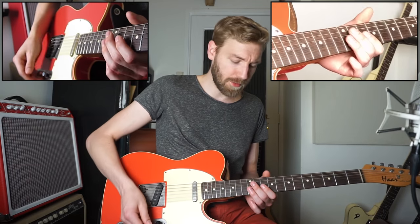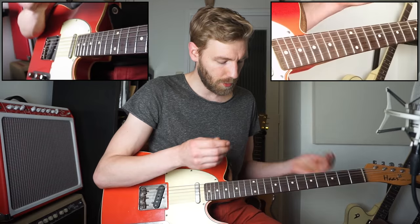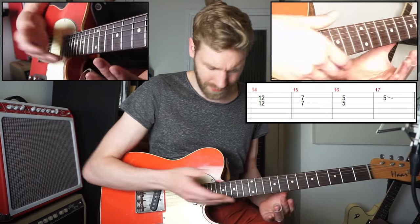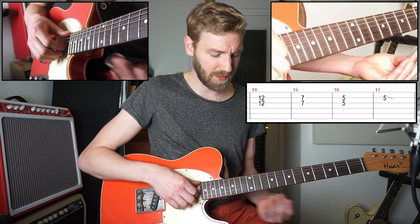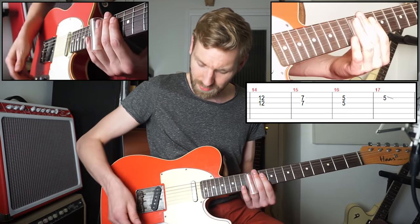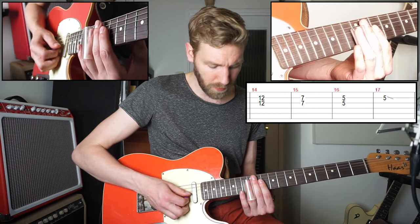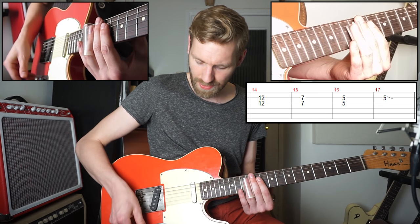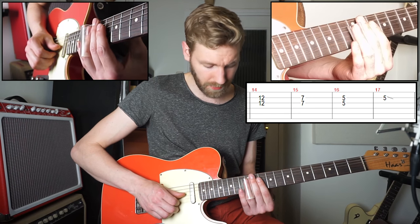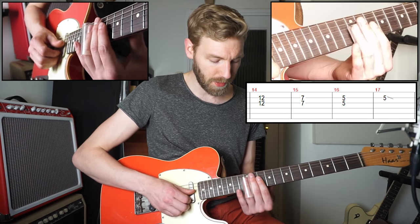And then in the second verse, there is this slide guitar he starts playing. You can see him do it live. So I'm not a slide guitar hero, but this guitar is not especially set up for a slide guitar, so it's pretty difficult to play with a slide on this guitar. But I'm gonna show it anyway. So you play on fret 12, and then you do a swell, and the swell has to be after you hit the strings. So you hit the strings, and then you open up your volume pot.